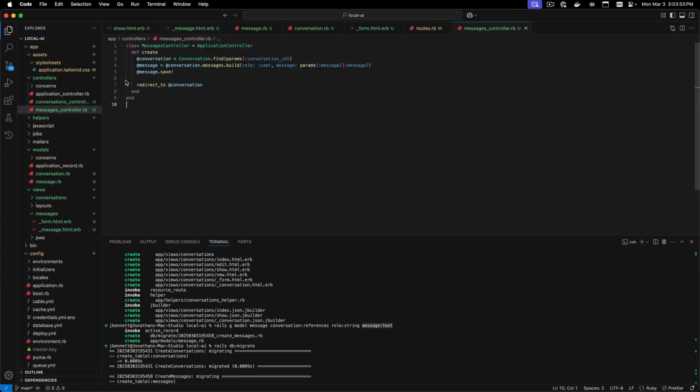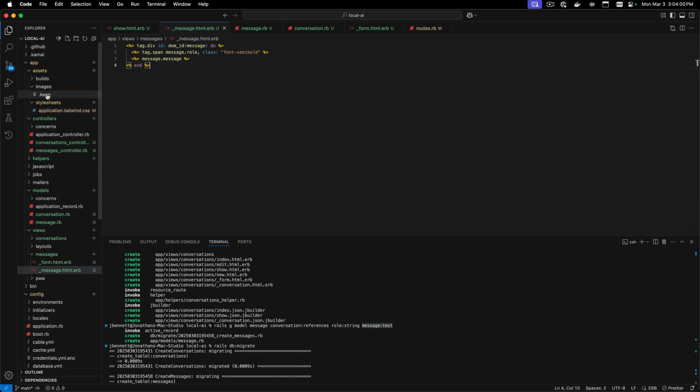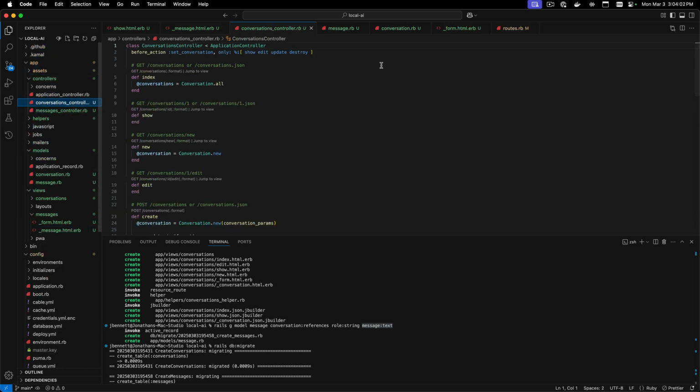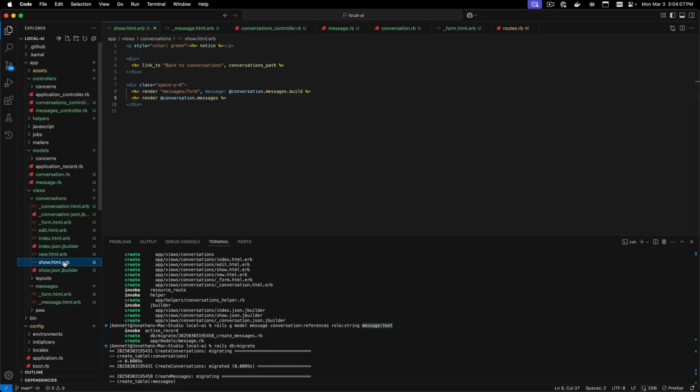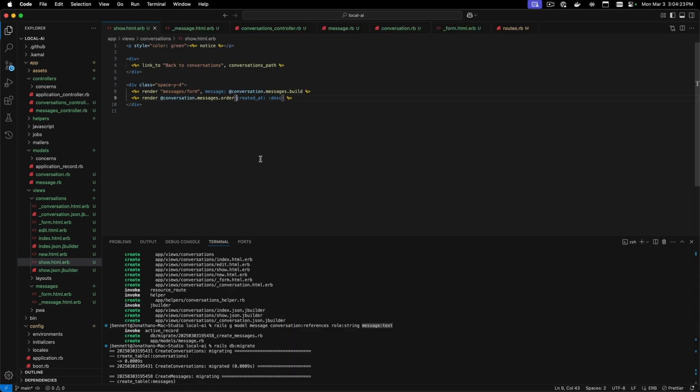And actually, let's change that. Let's close that up. So we're going to reverse the order. Sorry, that's not in there. That's going to be in the show. So messages dot order. We're going to do that as created at descending. Great. Okay, so that looks good. So at this point, we are getting the messages, we're submitting them, we're saving them. So that's good.